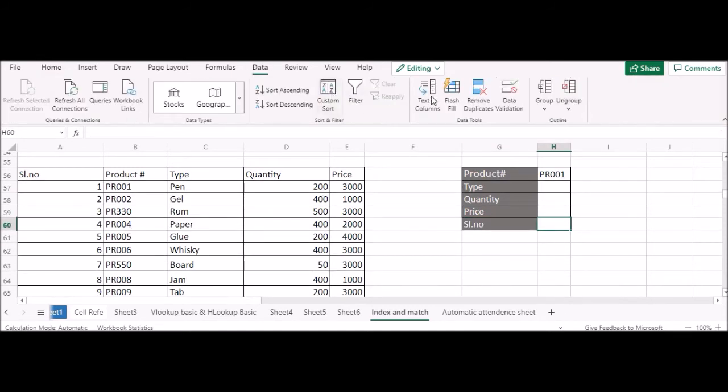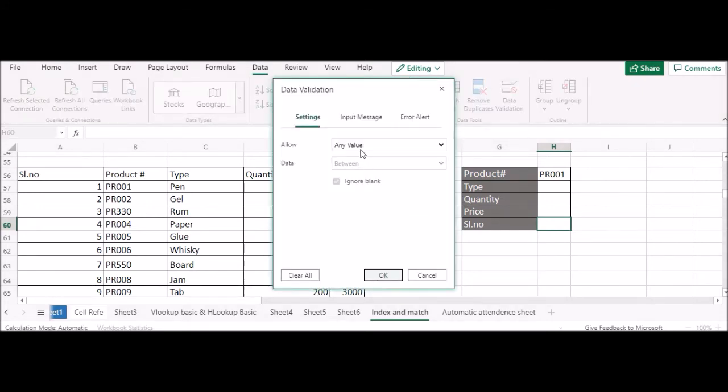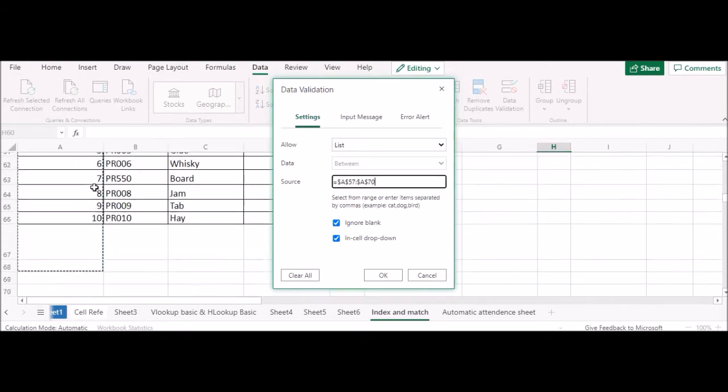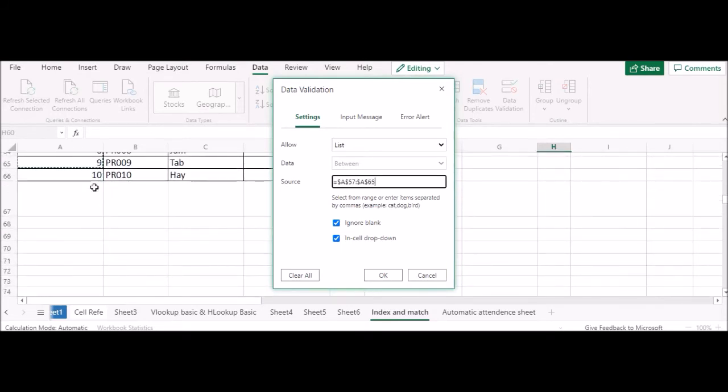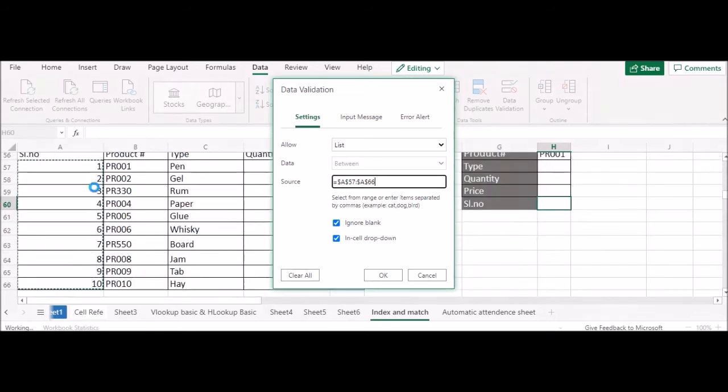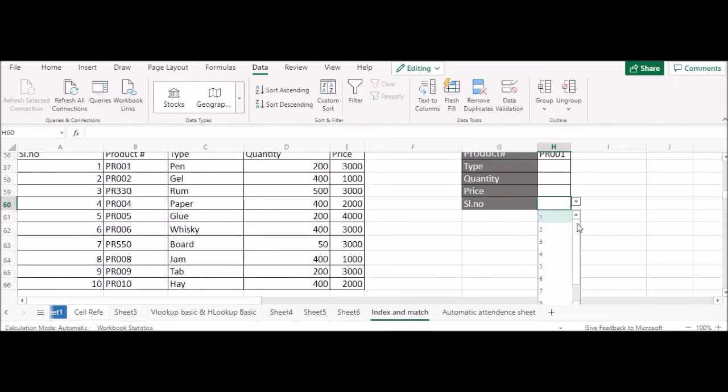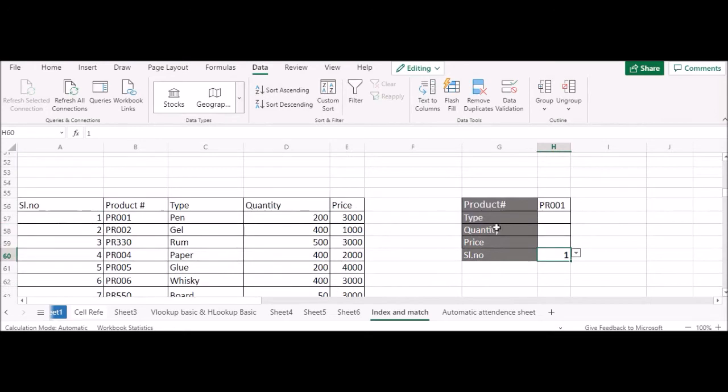Come to here, data validation, list, click here. Okay, now your serial number has been attached.